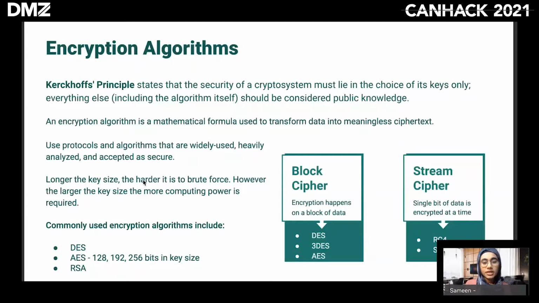The longer the key size, the harder it is to brute force. However, the larger the key size, the more computing power is required, and it could take longer. So common encryption algorithms used are DES and AES in 128, 192, and 256 bits in key size. The longer the key size, the more secure the crypto system. And there's also RSA, which is an asymmetric encryption algorithm.